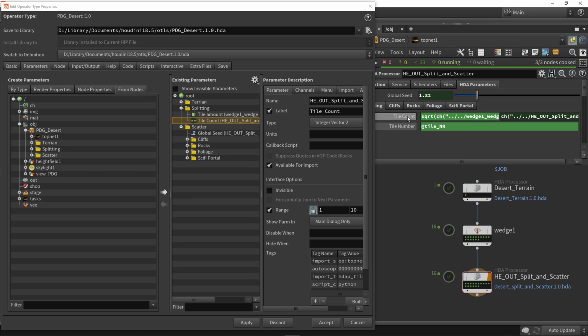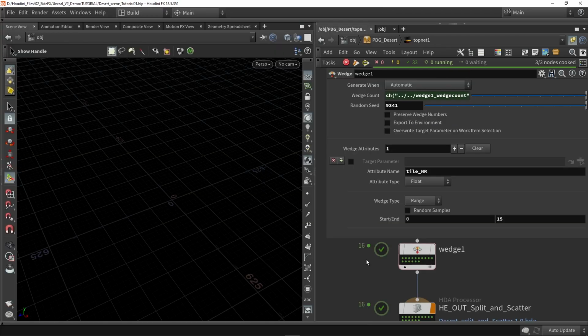So again, multiple ways of doing this. So either you can set it manually, or you can try to find a way to like get the square root, something like that. So I'm gonna just leave it at a more manual way in case you want to have like a very specific way of slicing the terrain. That's possible as well. Also, another thing to set here is now I have this wedge count, so I can copy paste this, and I can also link this here to the tile number, and I can just say -1. So this should return 15. So we have that correctly linked to each other. So it also will automatically adjust this parameter as well.